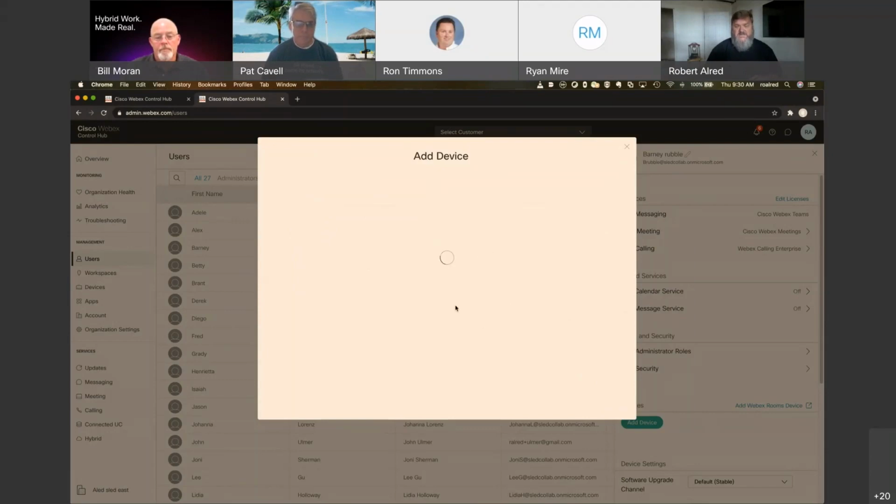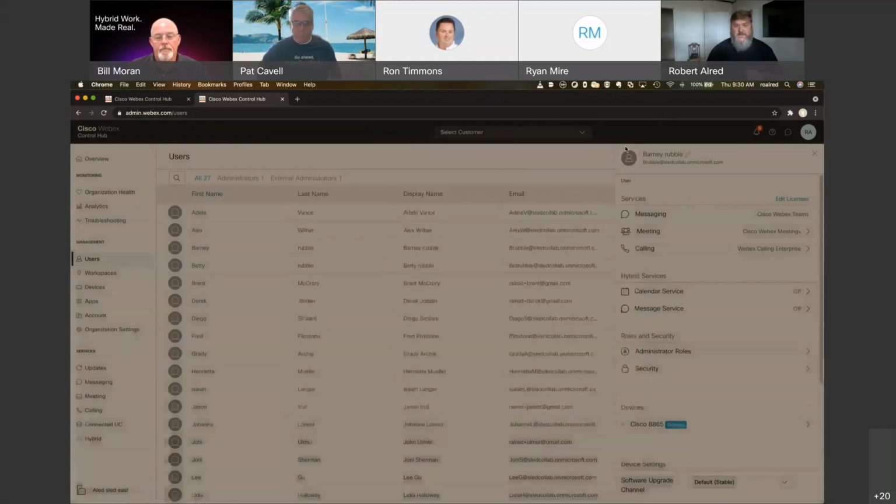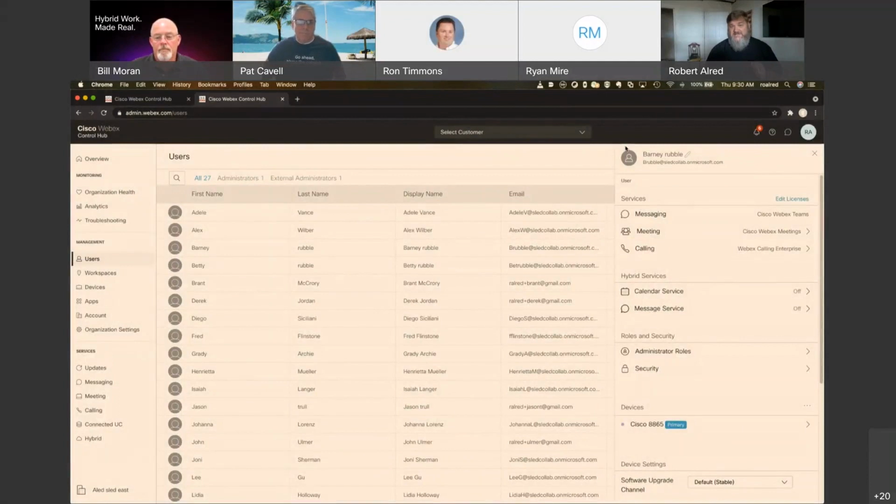Basically the phone will boot up, connect in, and then I'll punch in this 16-digit activation code, and the phone will connect to the service automatically, do any software upgrades that phone needs to do, and be connected. And this is a difference of our system, is because we make the phones, we're managing the phones. And so any software upgrades that need to happen we take care of as part of this cloud solution, instead of you having to manage those outside of the solution. Okay. So with that, you have your activation code and you can send that. Now, I don't know about you, but if I was adding 300 users, I would not want to click through all of this and do that.